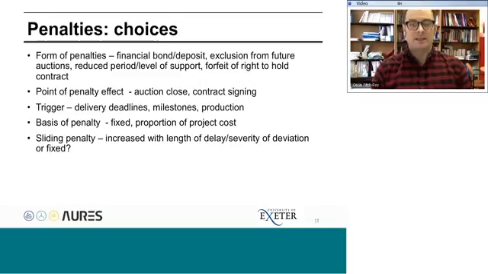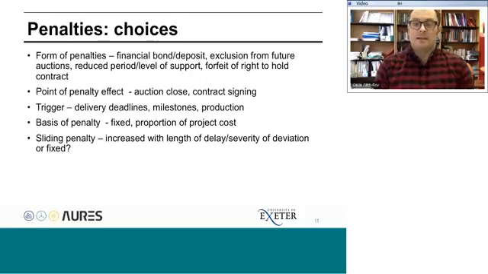It could be that there's a particular delivery deadline, and very often auctions have a range between 2 and 5 years within which you need to deliver your project, and if you hit that deadline, you haven't delivered your project, then the penalty kicks in. It could be that there are project milestones. You need to have reached a certain stage of development by a particular date, in which case the penalty or part of the penalty kicks in. Or it could be that poor production is the item that we're trying to incentivize, so that low production has some kind of penalty associated with it. And in some cases, that may even hold a bond over until the very end of the project's life, which could be 15 years.